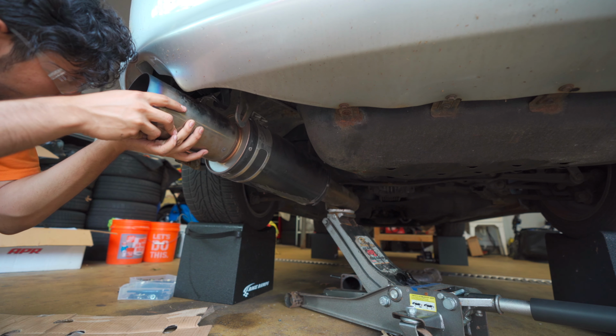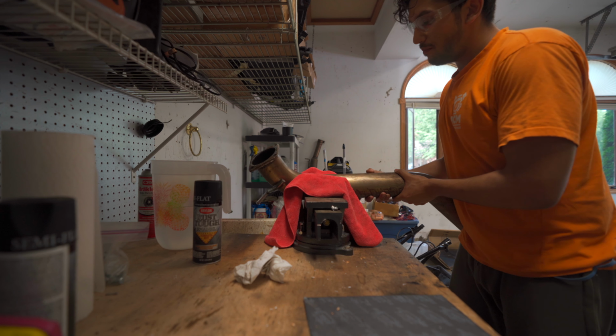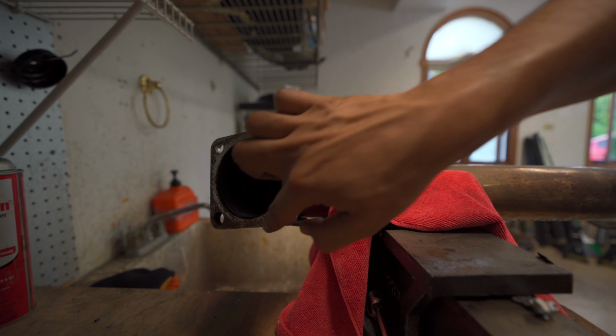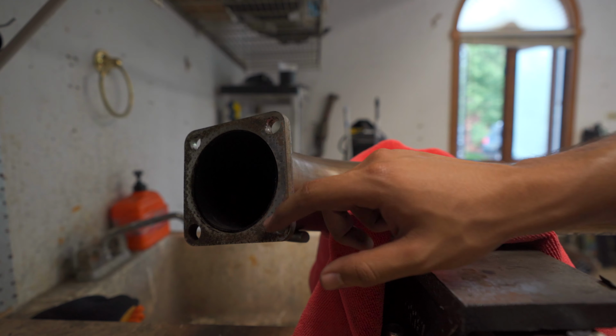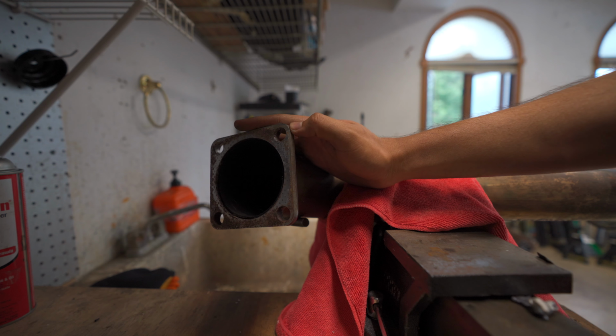Okay, so to get this next section on, we actually need to make a gasket for it. So we have this square flange. This is an HKS only flange. It's like a square. I think it's like an 85, 86 millimeter pipe size. Kind of stupid, but whatever.